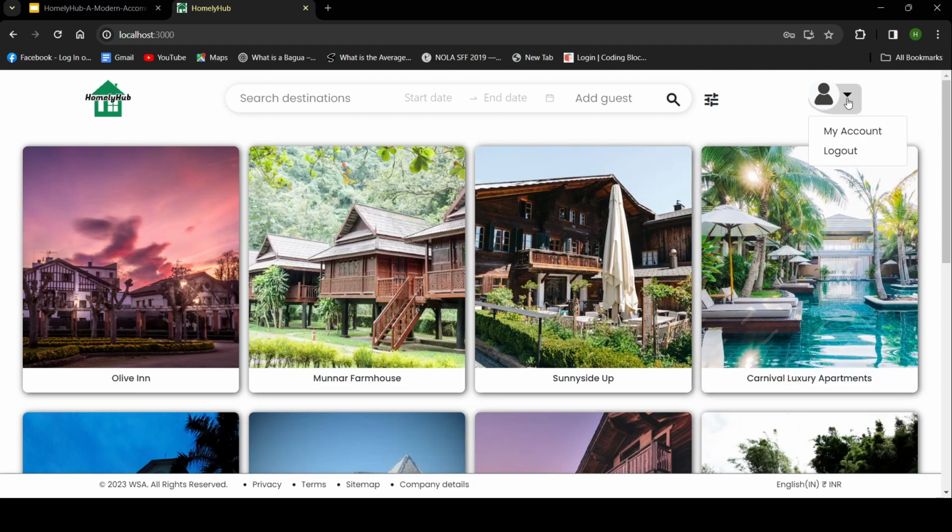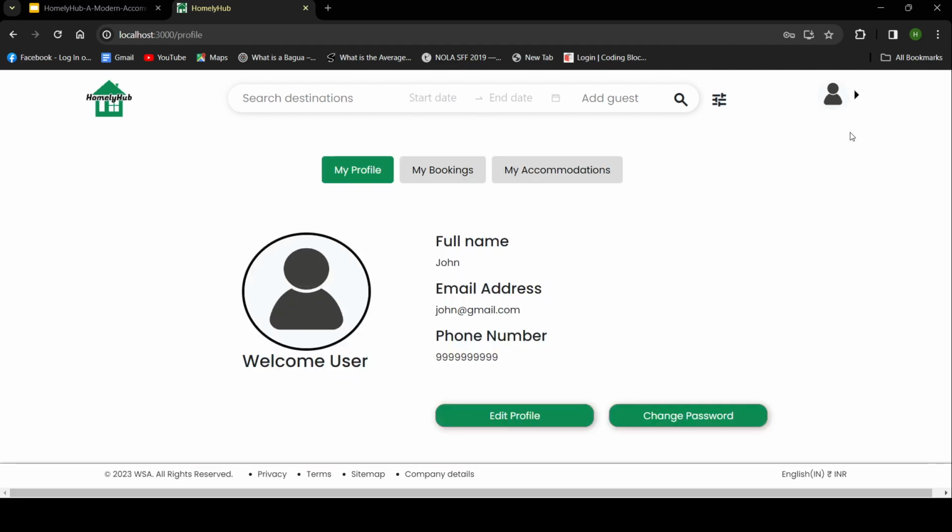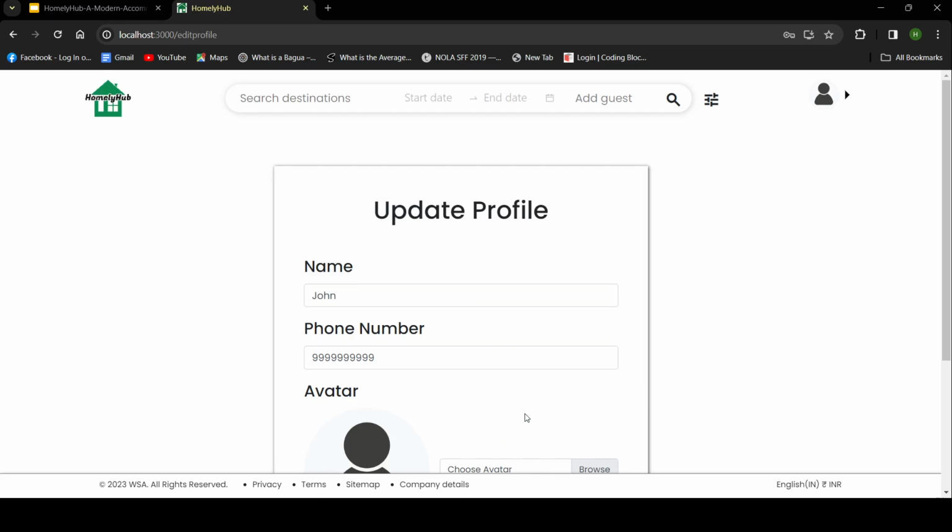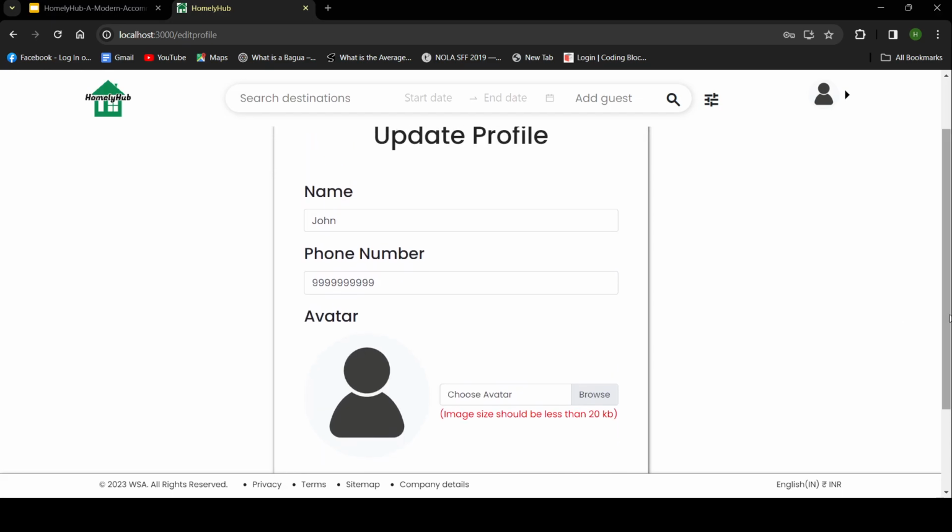So this is my account option, where the user can see his or her details like name, email address, phone. This is the avatar that the user can change. How? There is an option, edit profile. If I click on it, this is showing me that I can change my name or phone number, or I can add an avatar.